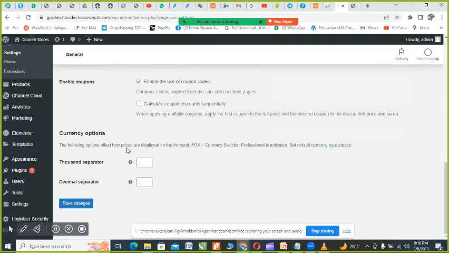So once you have done that, you now click save settings. Give a little time for the page to load back so we can take a look at other available settings.